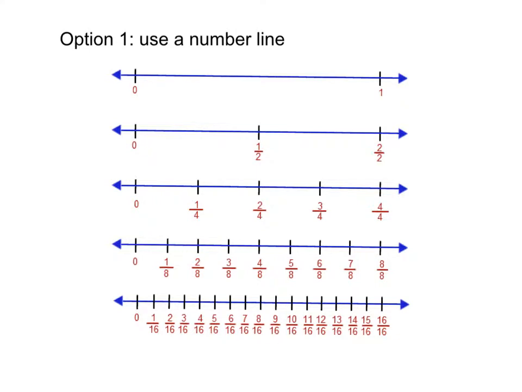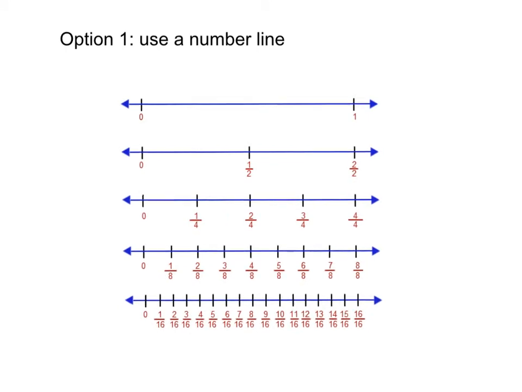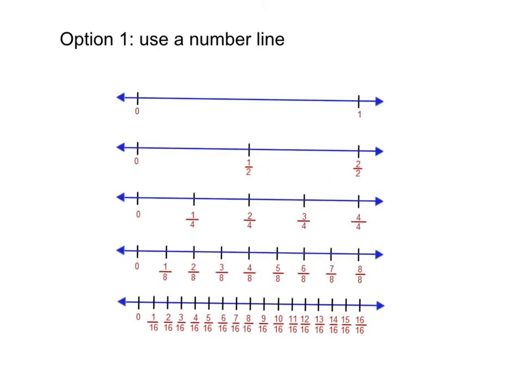So one way to compare different fractions to find out if one is greater than the other is to use a number line. The number lines you might be used to just count by whole numbers, but we can use them for fractions. What you have to do is draw a number line that has a whole number, so 0 and 1, but then you can split that whole number up into whatever type of fraction you want and choose whatever fraction to split it up with based on what you're trying to solve.